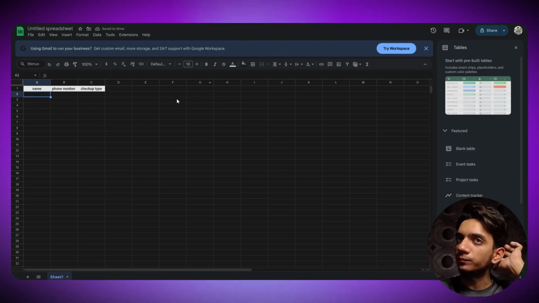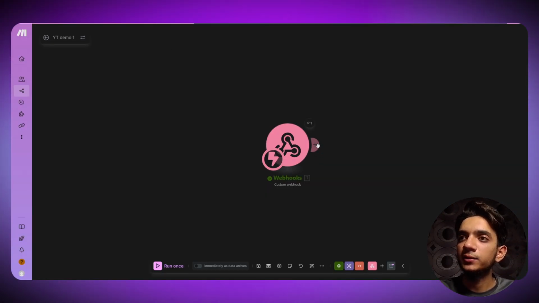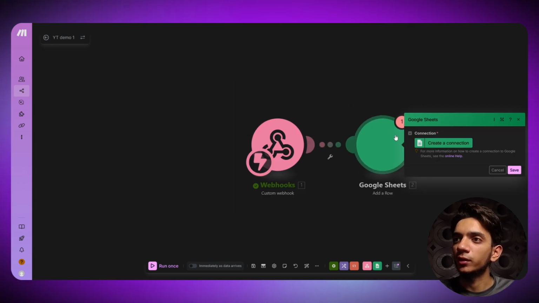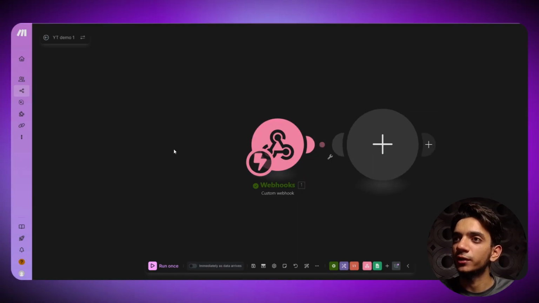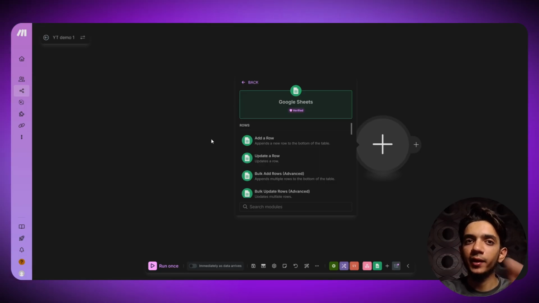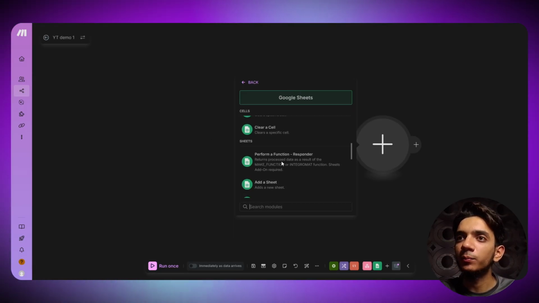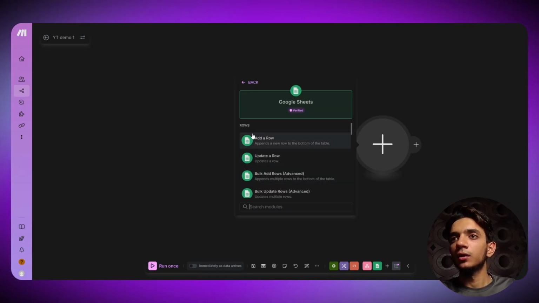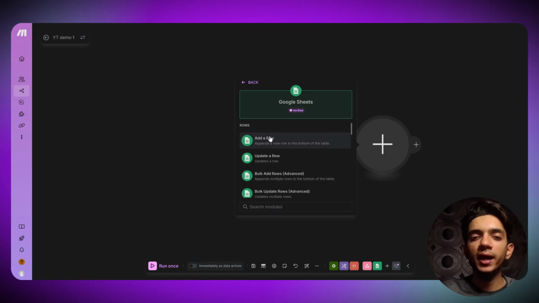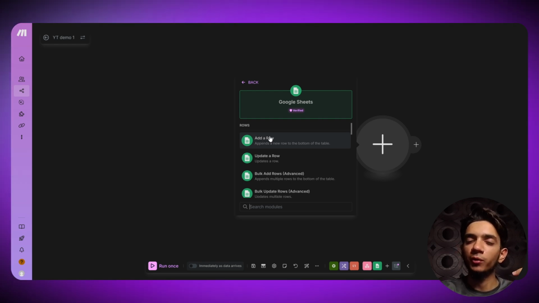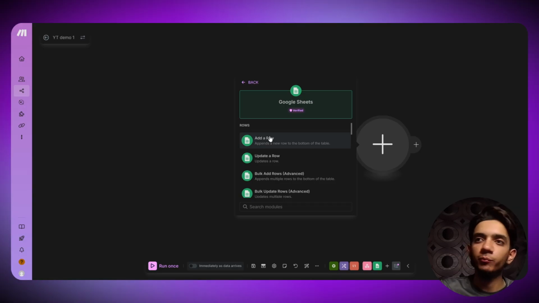Now I'm going to attach another module here: Google Sheets, add a row. Okay, I went a bit fast, sorry for that. We are going to connect Google Sheets to take this data and place it into the Google Sheet. We have multiple options out here, but we cannot cover all of them in this video. What we need is to add a new row. As we get a new entry from the call, a person will call and book an appointment, and we'll add a new row with all the important details.